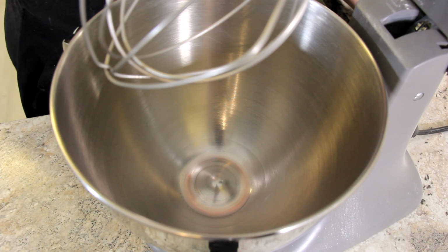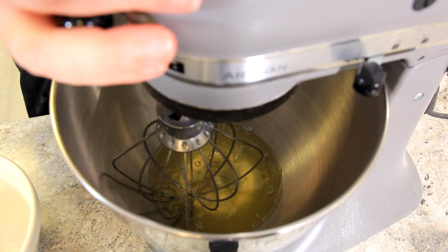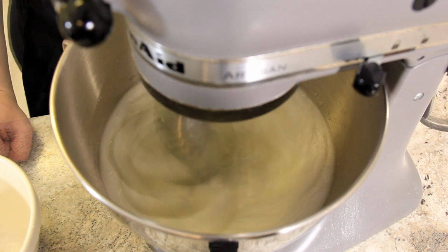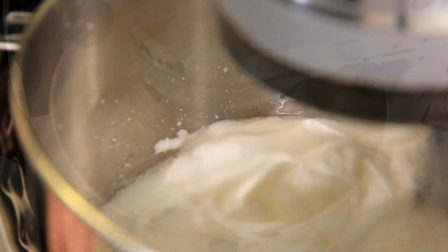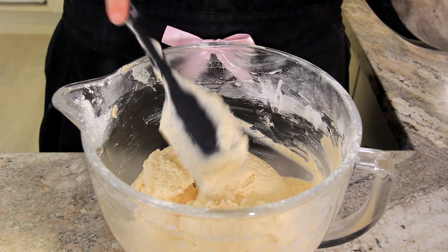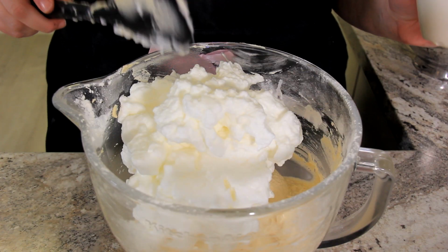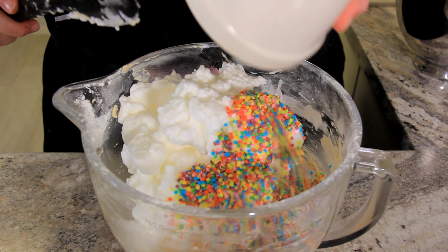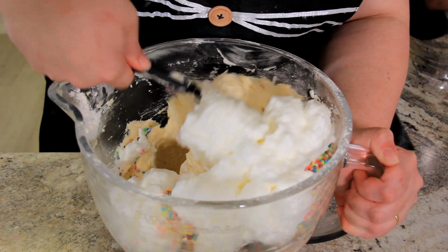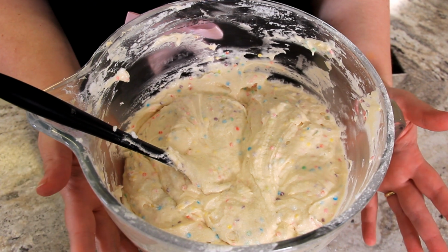To a clean mixing bowl, we're adding 6 egg whites. We're going to whisk these to stiff peaks. That's the stiff peak we're looking for. To our cake batter, we're going to add our egg whites, and I just add them all at once. Now is also when we're going to add in our Funfetti. Gently fold it all together, pulling up from the bottom and bringing that batter up through the egg whites. A perfect, light, fluffy rainbow batter.